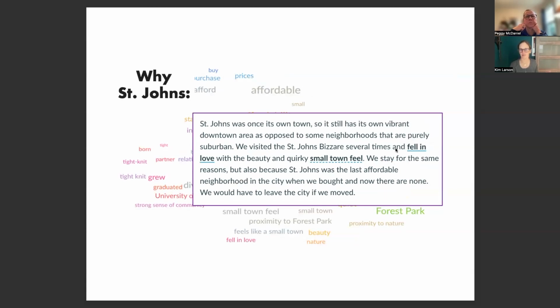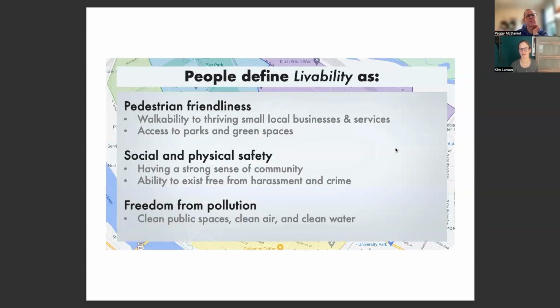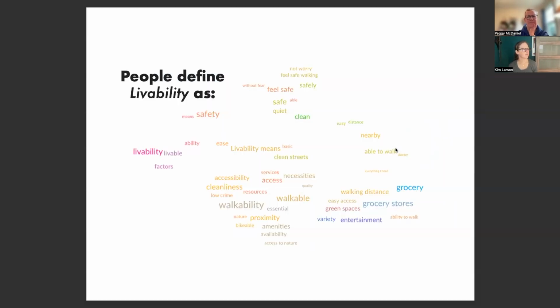People were really putting thoughtful answers into this because the questions we were asking were fairly novel. It wasn't, how satisfied are you with Portland? Not satisfied. Would you recommend the neighborhood? No. Okay, but give me a little bit more, right? So we defined livability in a few different ways. Clean public spaces was something that came up for us. Livability, we have proximity to amenities, access to nature, makes sense because we're people who pick St. John's, like Forest Park. The bridge is right there. We did that on purpose.